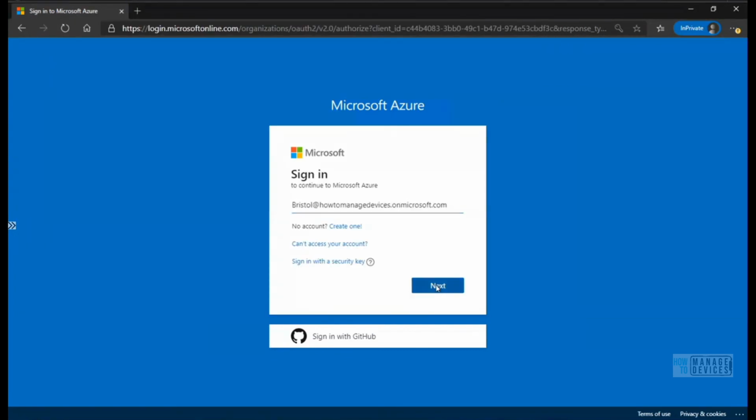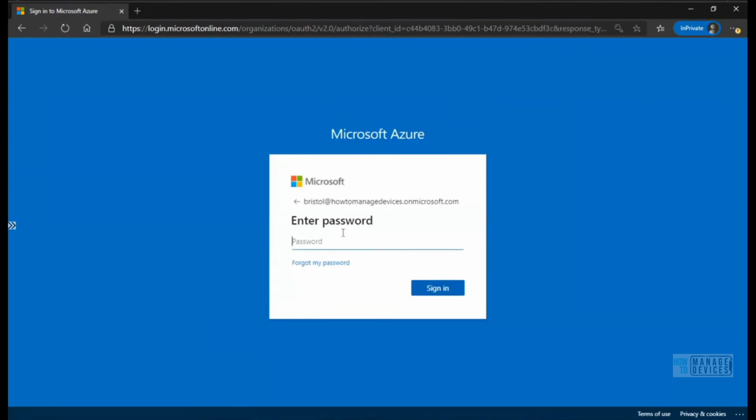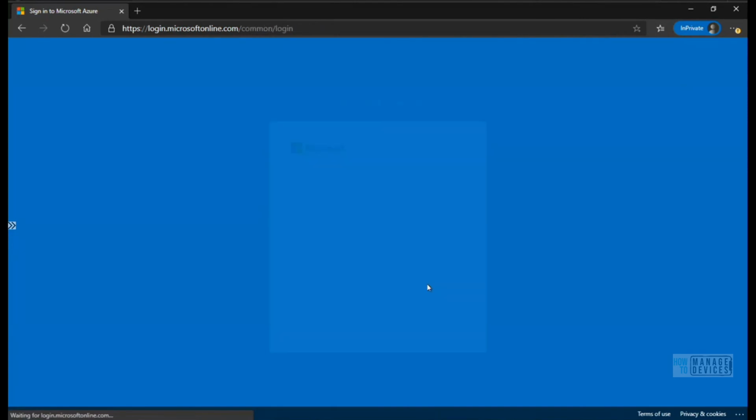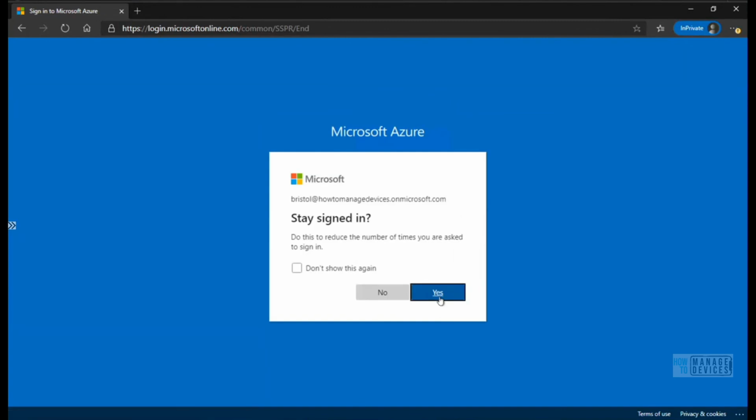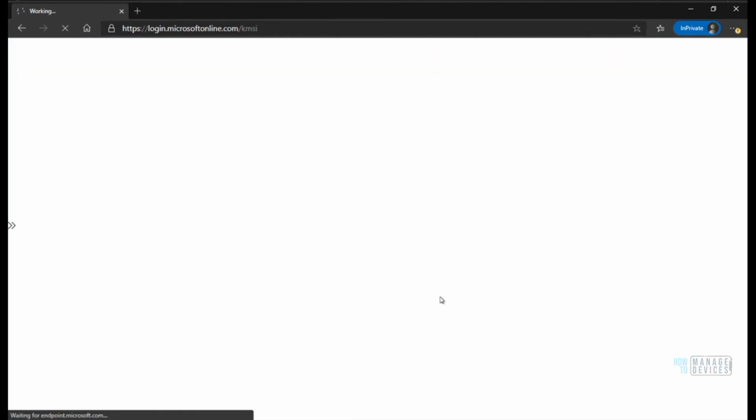This is the first time I am logging into this user. Hopefully, it won't ask me to change the password. Oh, come on. This is the difficult part. Okay, let's check whether that works or not. Okay, it worked at least.